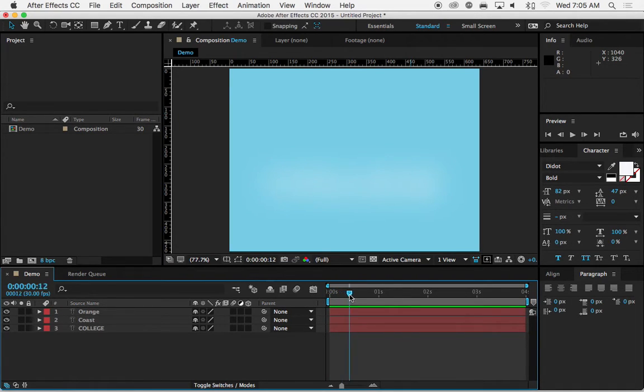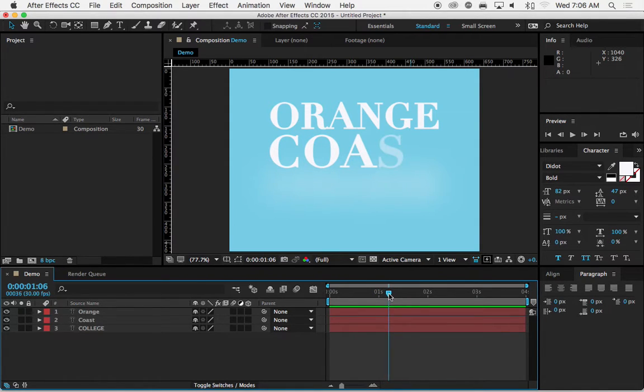Let me scrub through this. So you see the letters individually scale in the first word. The next one, the opacity, is individually coming in, right? And then the last line is a blur effect. So I want you to experiment with these different effects, but you're going to essentially make a looping GIF where text comes in and goes out.